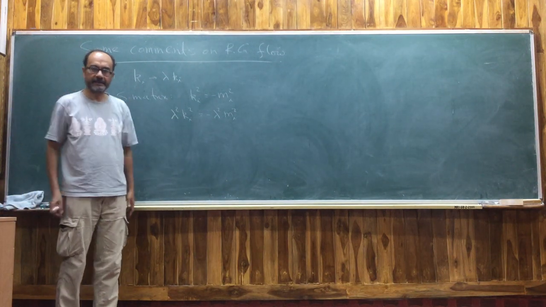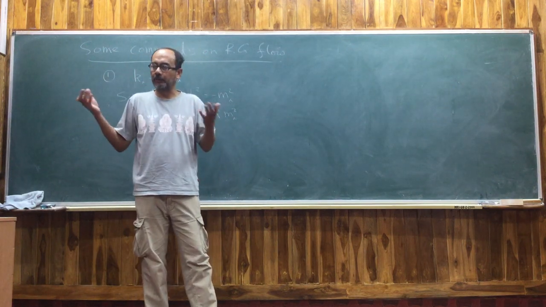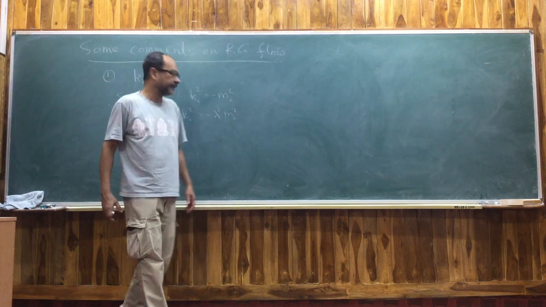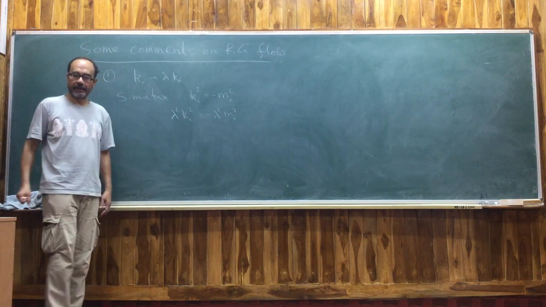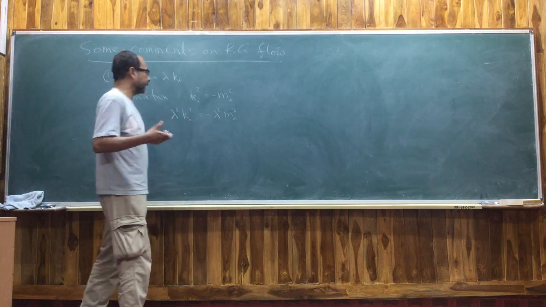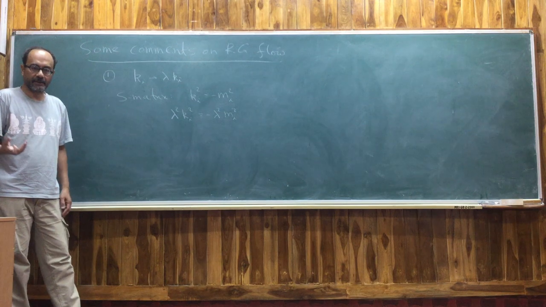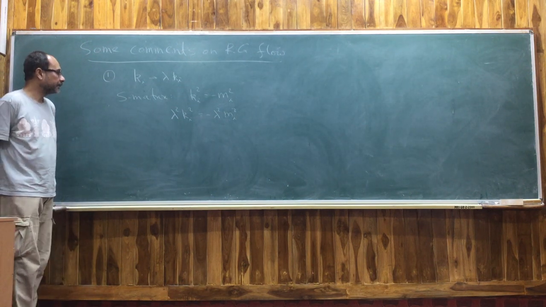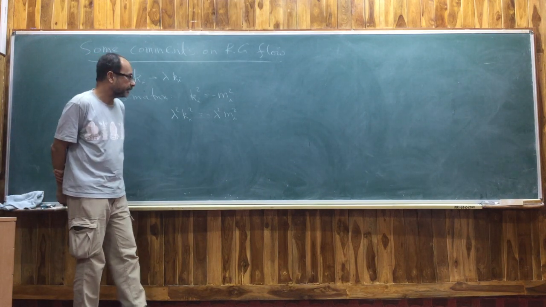So given a set of particles, we cannot simply decide that we will consider another scattering amplitude where all the components of momentum and energy of the particle get scaled up by some lambda. That simply doesn't make sense because you don't satisfy the k square equals minus M square relation. So there are two ways to think about this. One is that it can be applied directly for massless particles. If the external particles are massless, then of course there is no problem. But we may want to apply this to particles which have mass.